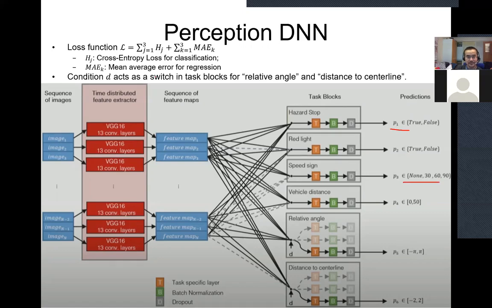The loss function is the cross entropy loss for classification for the discrete labels, and mean average error for regression for the continuous labels. Mean, I think it's absolute error.